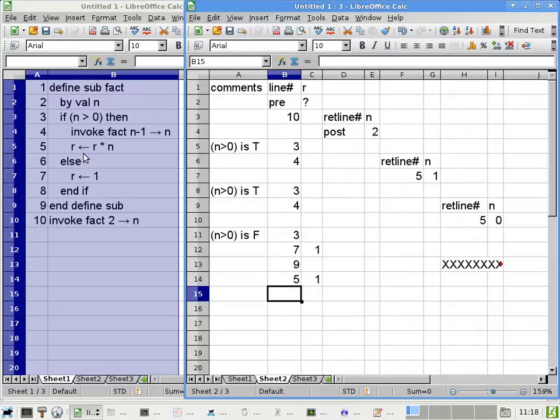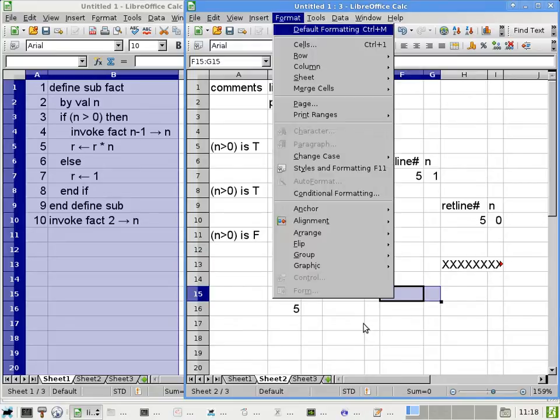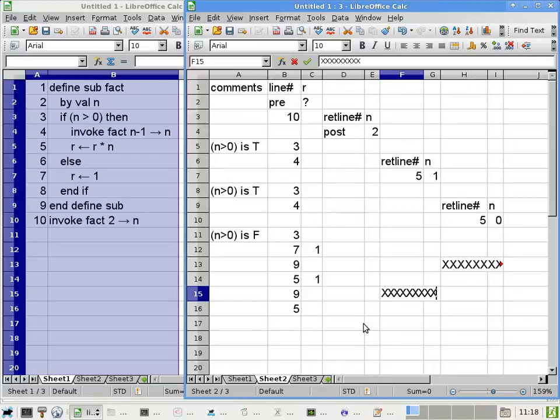After line 5, I get out of the conditional statement. I end up on line 9. Line 9 is doing the same thing as before, except this time I'm using column F to tell me where to continue execution. It tells me the next line to execute is on line 5. And after that, I have no use of column F or column G anymore. I deallocate both of these columns, and then I continue execution on line 5.